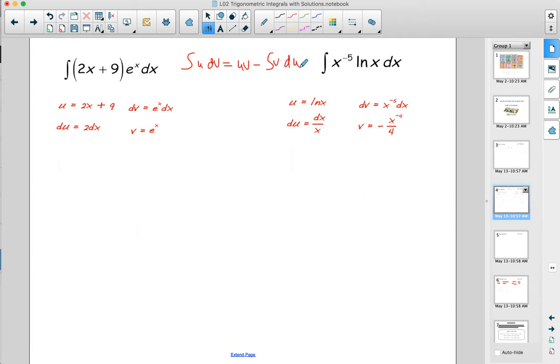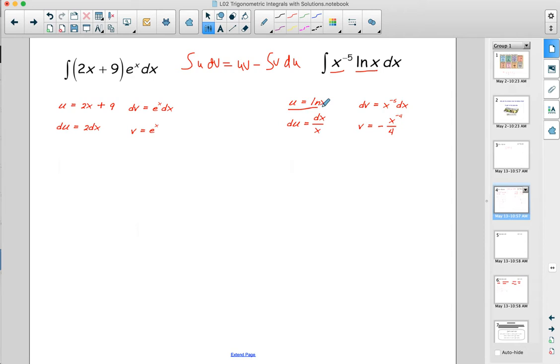So integration by parts allows you to take one integral and write it in terms of a product and a second integral, and the objective was to make the second integral simpler than where you started. Notice that our new integrand is going to become 2e to the x. In this case, this is the algebraic function, but this is now a log function, and the log function is further to the left in the word LIATE.